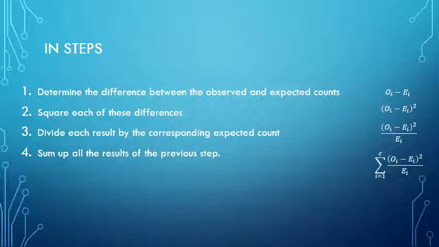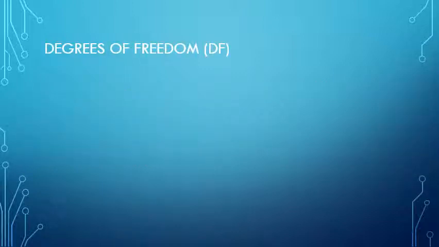Before we can find the significance or the p-value of a specific chi-square value, we also need to know the degrees of freedom. Now don't worry, this formula is a lot easier than the previous one. It's actually c minus 1, and c we already know, that's the number of categories. So in my example, I had 5 categories, so my degrees of freedom is simply 5 minus 1, which equals 4.